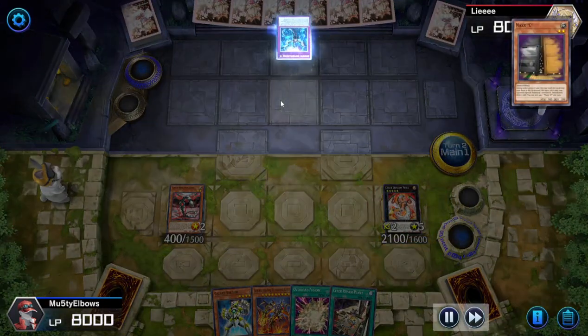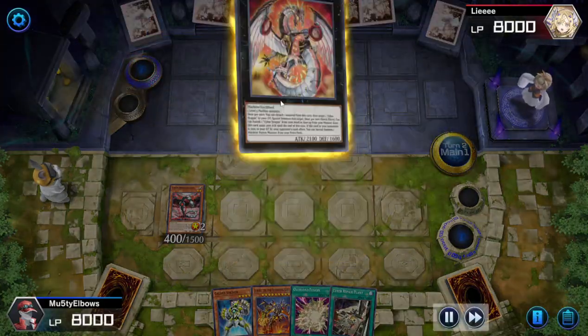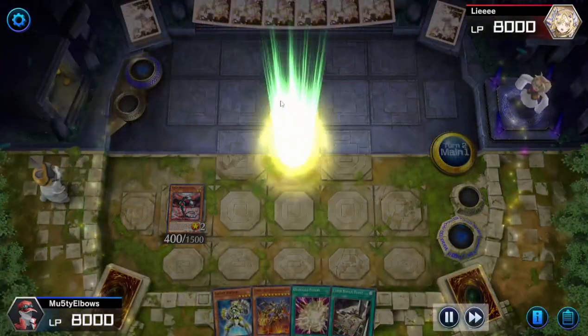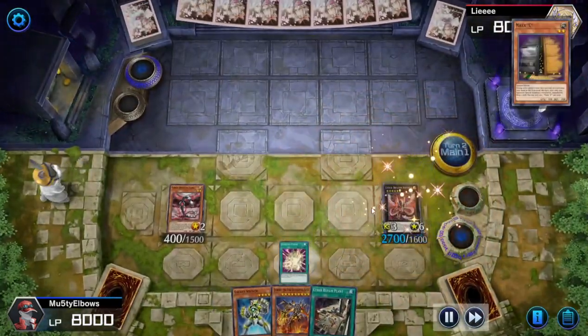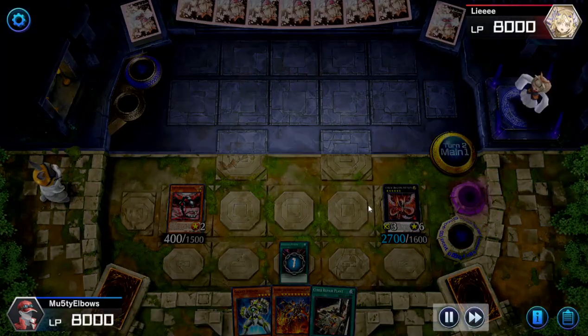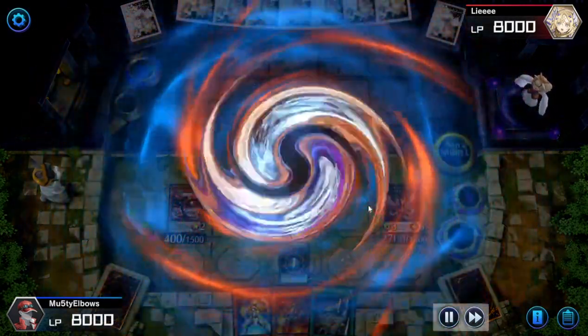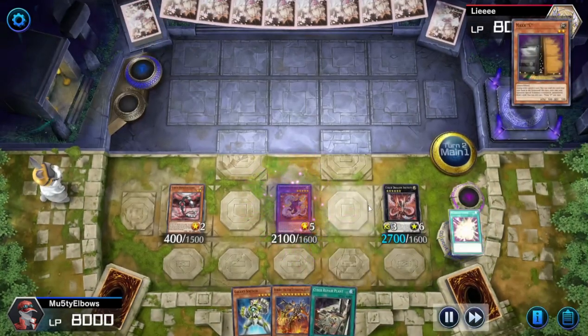Nova can bring back a Cyber Dragon. He's going to go for the Infinity there. It's like, okay? What? Why would you do that? I'm going to go into the Infinity here. And even if he did Infinite Impermanence, the effect for it to come back, it doesn't matter. And I hard drew Overload Fusion too. So, yeah, what are you going to do?